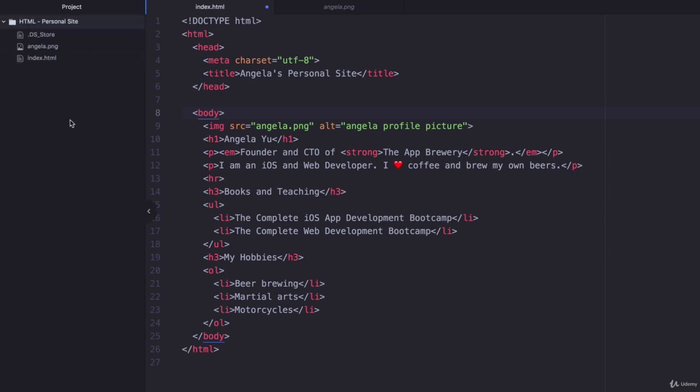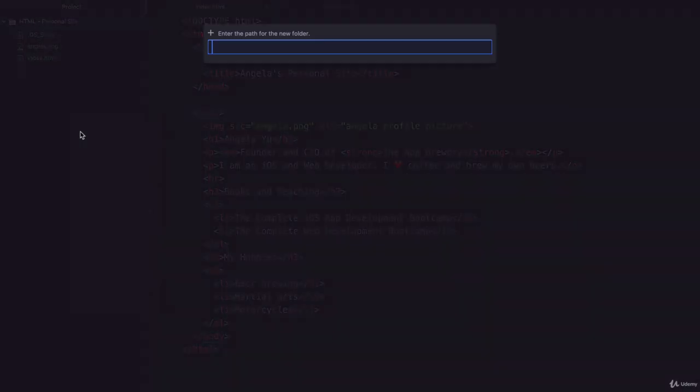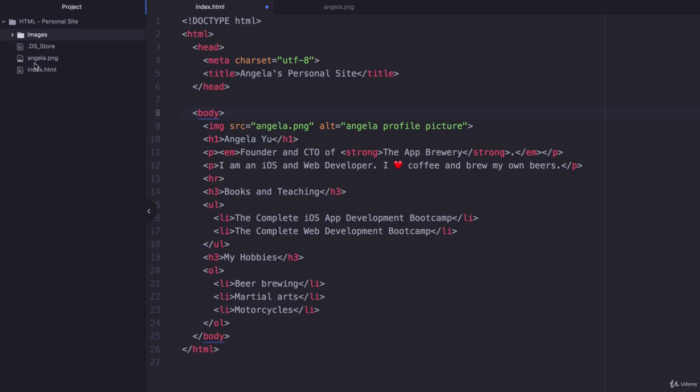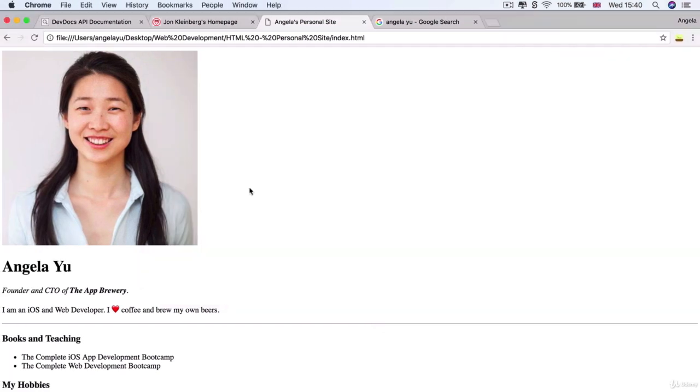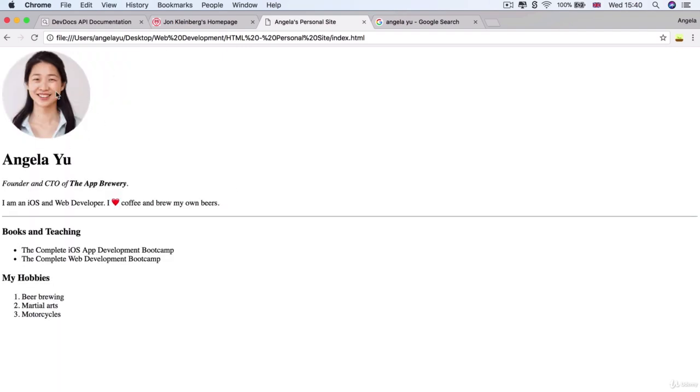Now, if I had an images folder and I put my image into there, then I would have to add a path to get there. So it would be something like this. Now, both ways work, and you can do it either way you like. And now, if you hit save and you go to my site, you'll notice this image change from square, which is what it got from Twitter, to circular, which is what it got from my local file.